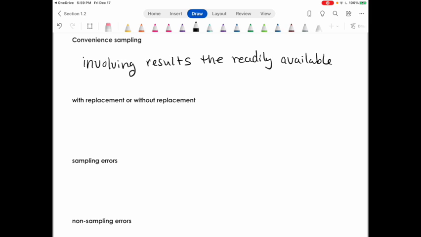Okay, now we are also going to talk about how when we're sampling, you can use with or without replacement. Okay, so when you are choosing members of your sample, you want to decide whether it's acceptable to have the same population member selected more than once. So if it's okay, depending on what you're trying to do, then the sampling process is said to be with replacement. So that means I can pick a member out of the population, put that member back into the population so that it has a chance of getting picked again.